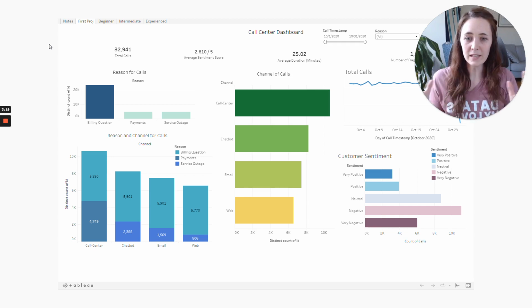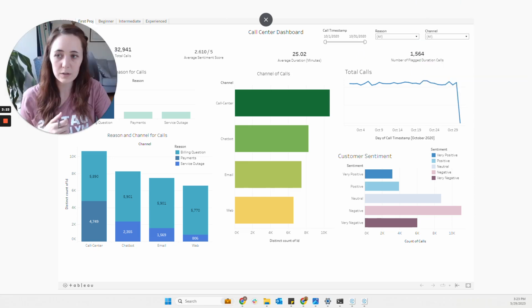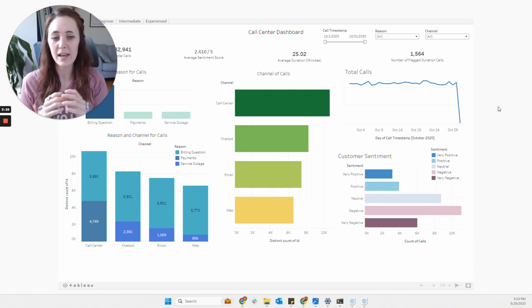So this dashboard here, let me move my face over here. A couple of things about first projects. First of all, you can't tell from looking at it, but these are all floating containers. They weren't tiled. I talked about it in a guided project that I did recently, but basically you can do tiled containers in Tableau or floating, and these are all floating containers. They've just been dragged onto the dashboard.